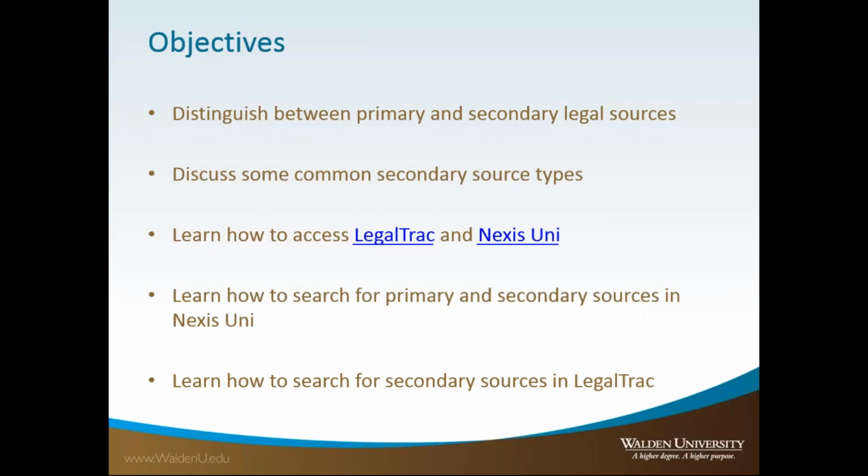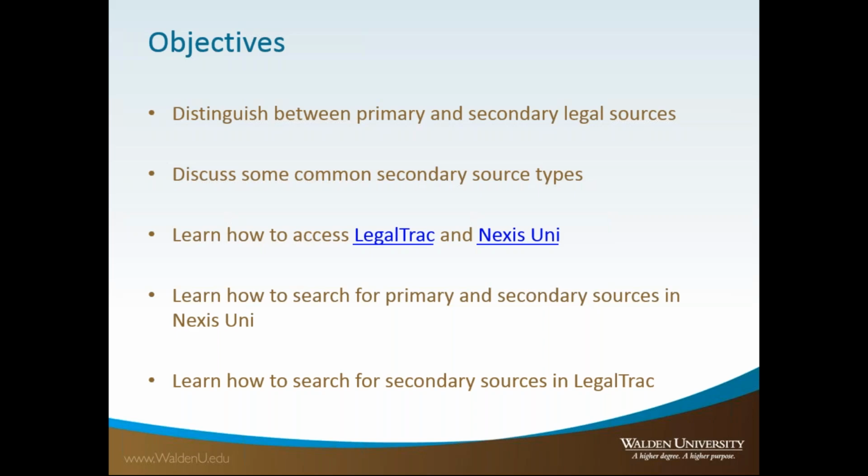That being said, let's look at our objectives for today. Firstly, we are going to distinguish between primary and secondary sources, specifically within the context of the legal world, because this idea of primary and secondary sources is a bit malleable depending on which field you're talking about. Next, we're going to discuss some of the more common secondary source types, and these can be really good resources to look at to get some background information.